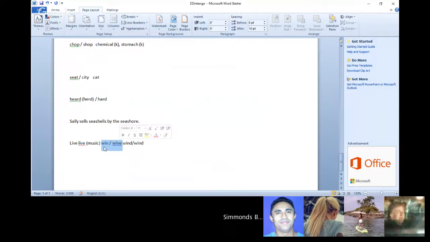In the first word, win, it's a very short, softer sound of the I because there's no force, there's no reinforcement here. There's no E at the end. With the word wine, we do have this E at the end that doesn't say anything and gives all of its force and power to this I here. Right. Okay. That is totally understood.